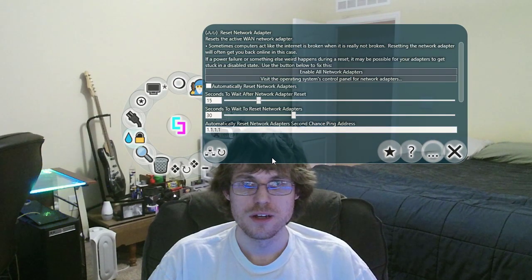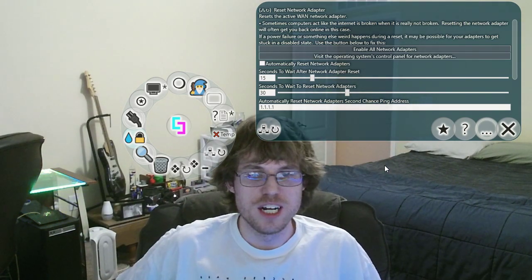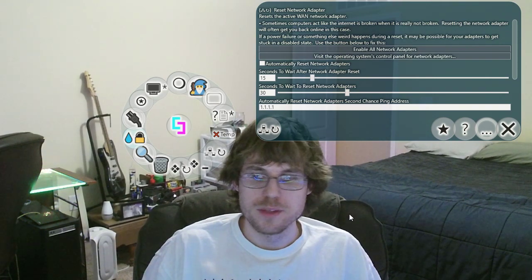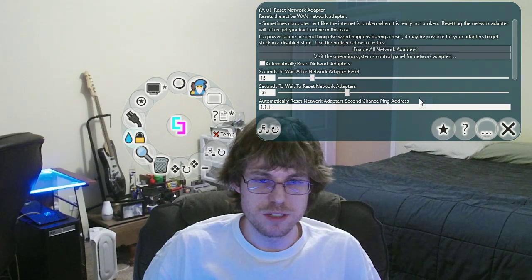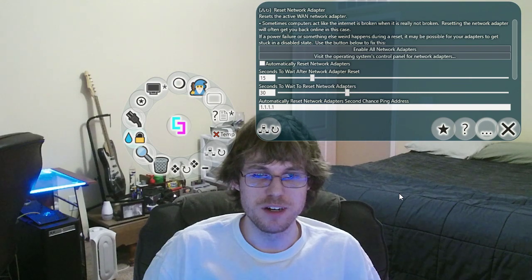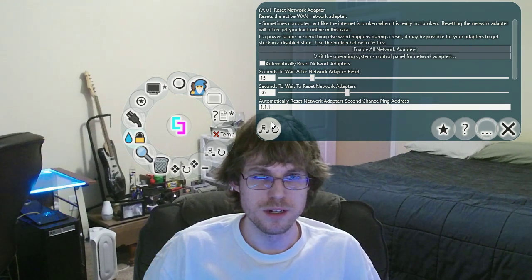Let's see. Reset network adapter. So I used to have a problem for quite a long time on many computers. I don't know why, but my internet would drop out and then I'd have to reset the network adapter. But of course, I couldn't just reset the network adapter. I'd have to go through a wizard where it detects what's wrong with it, and then it finally realizes, oh, it's the network adapter again, and it resets. But this button will just immediately reset the network adapter.